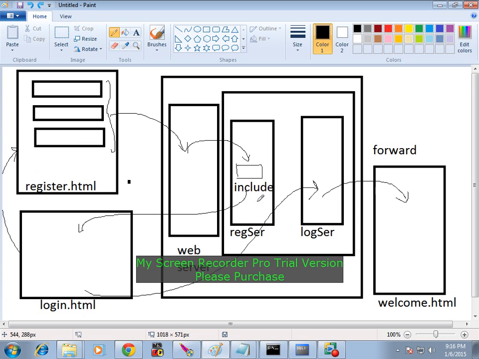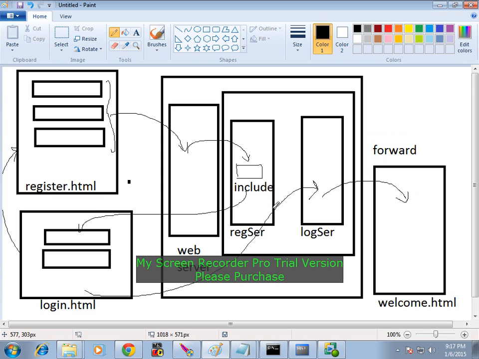Next, after that, in login.html, say I'm having the username and password, right? So from here, if I log in, then what will happen? It will go to this particular login servlet. In this, after checking the username and password from the database, the control must be transferred to a welcome.html.